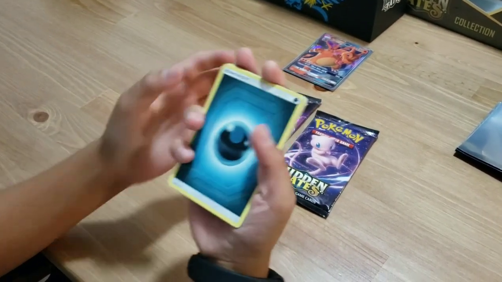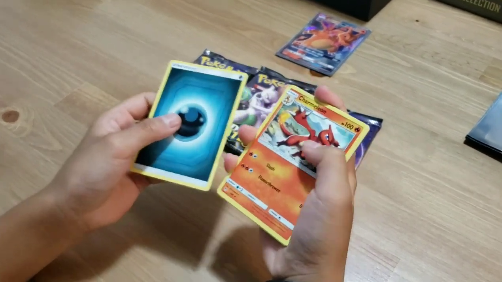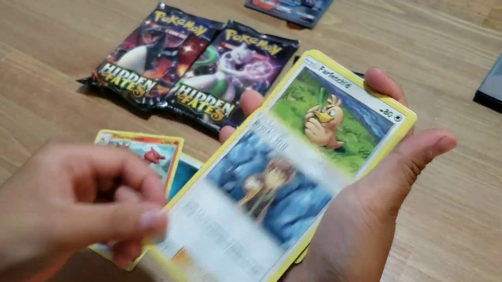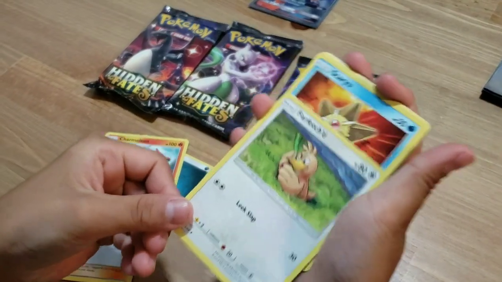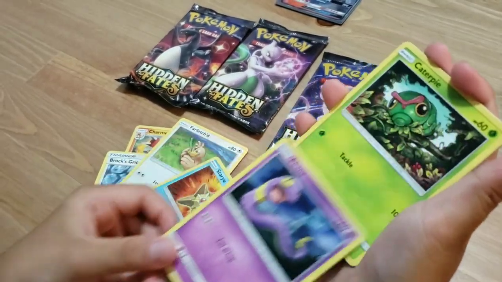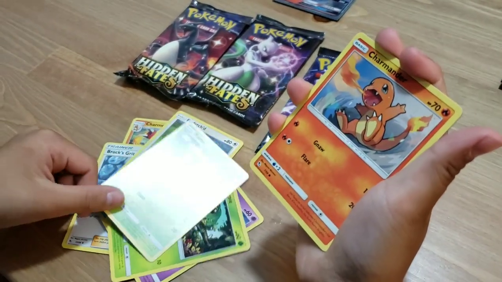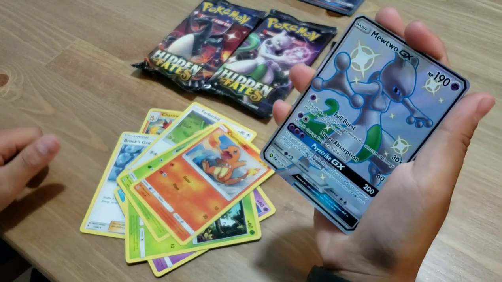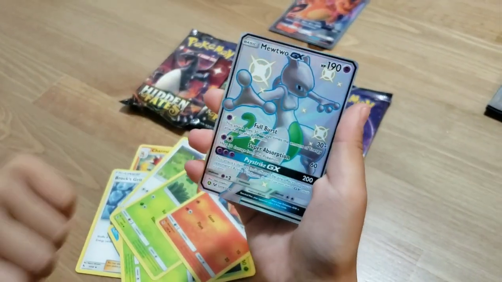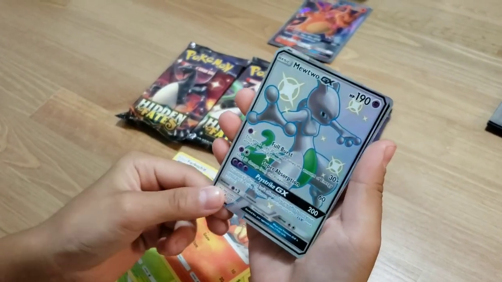Okay, let's see what we got. Okay, we have the energy card. Sweet. Charmeleon. Grass. Farfetch'd. Staryu. Ekans. Caterpie. Paras. We got lots of those. Charmander. A Mewtwo GX. You got the Mewtwo GX. Like what I wanted. Very nice, Paul. Next.